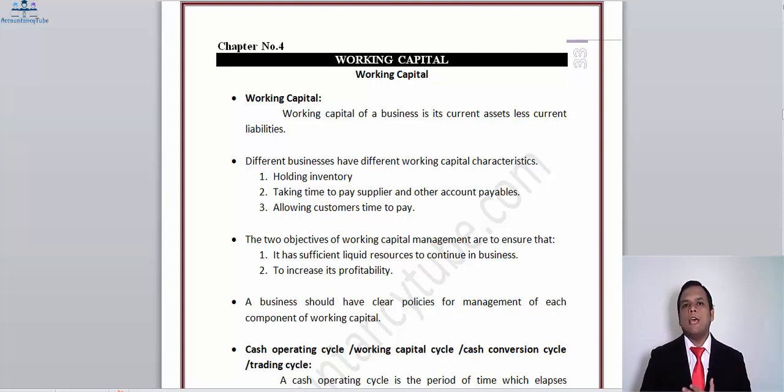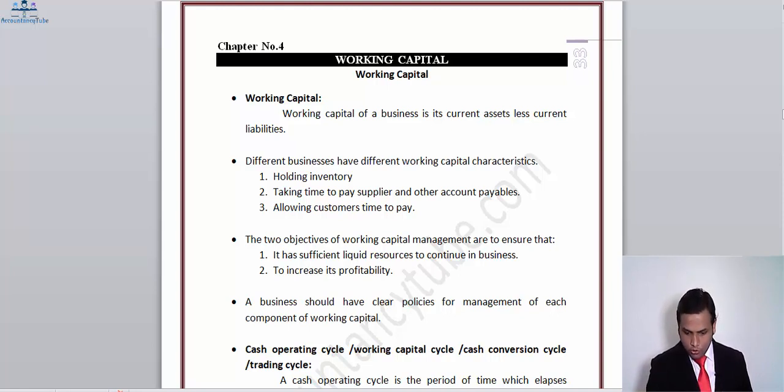Liquidity implies that the business has enough current assets in its premises so that it can set off its current liabilities when they become due. However, profitability implies that the business, instead of holding the funds in its premises, should invest them if it knows already that it might not be using those funds in, let's say, 2 to 3 months. It's better to invest them somewhere and earn a return than just to keep it on your premises. So these are the 2 things between which the financial managers have to keep a balance.